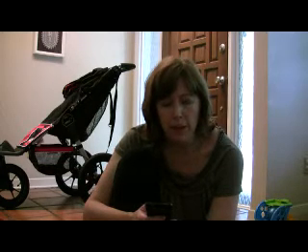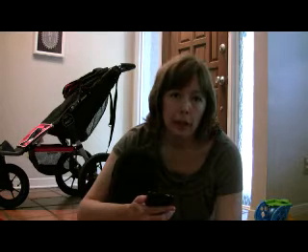Did I buy or add on any attachment accessories? No. The stroller you see here is the basic stroller. There are some attachments that would be nice — really the only one I'd like is the parent console because it has a cup holder. But when I'm usually out with the stroller, I have a Camelback water bottle that I refill, and it slides right into that back pocket in the netting. It actually works a lot better, and because it's heavy, it's probably not ideal in the parent console anyway.